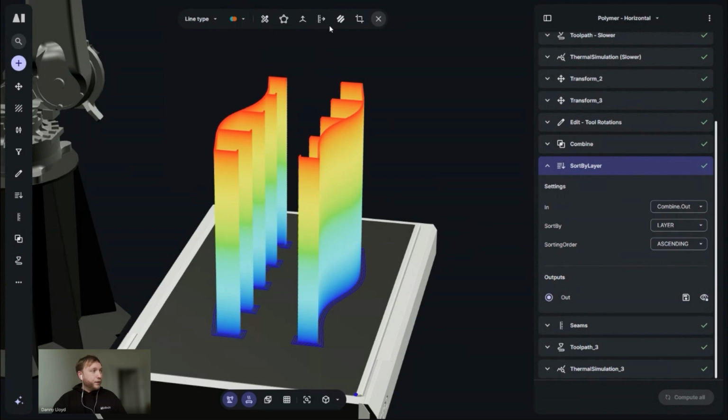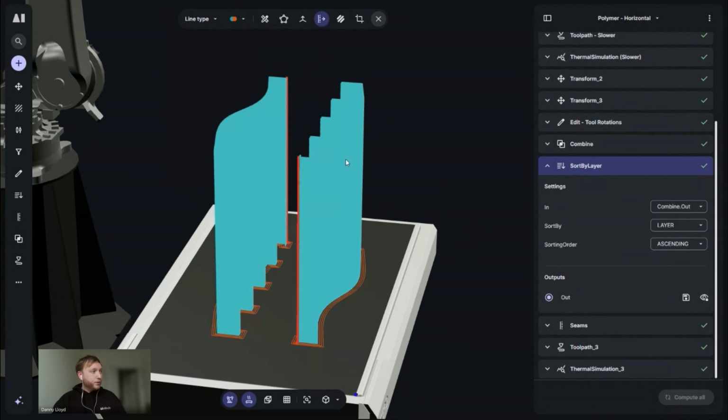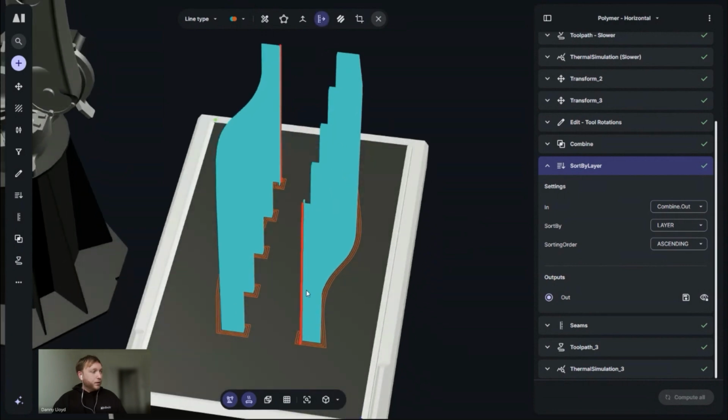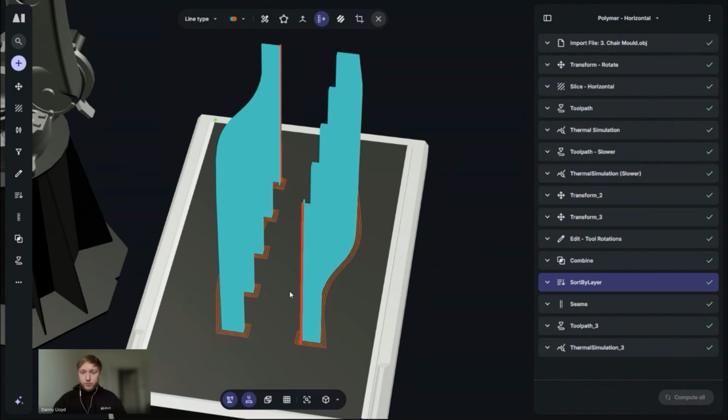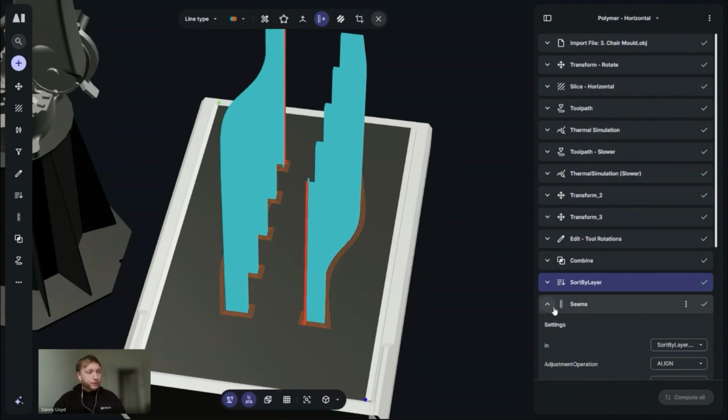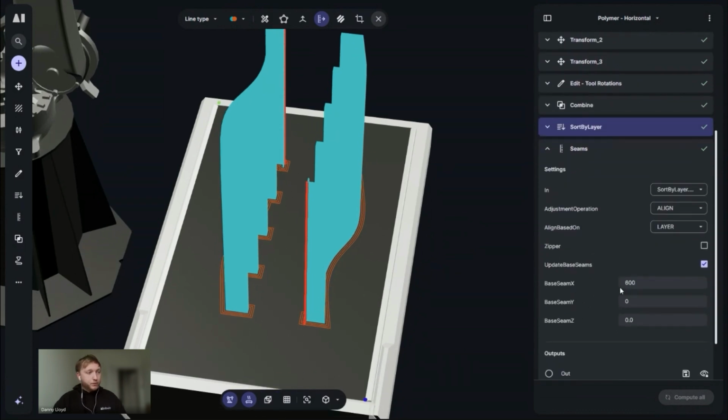We can go a step further and look at the seams. The seams are here as they were before. When I rotated the other part around, they're in the same relative position, but on the opposite side. And that means there's going to be a lot of travel time between the two. But I can reposition our seams. I can update where they are with some coordinates.